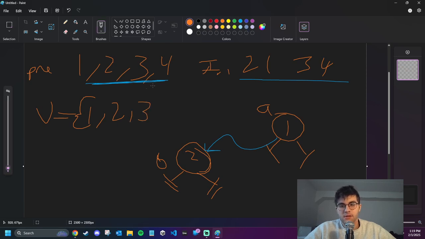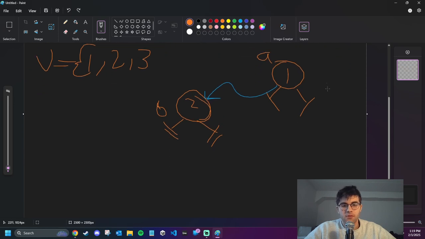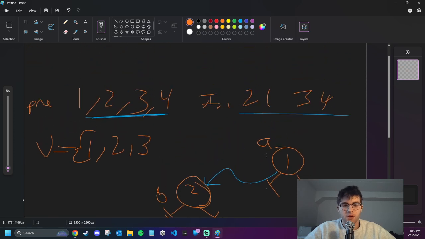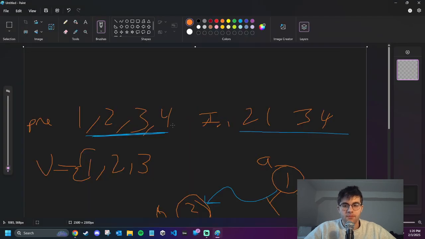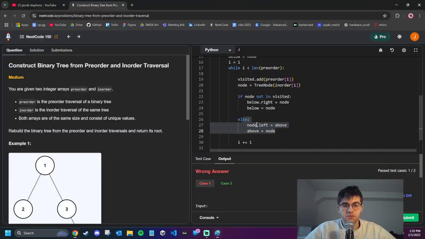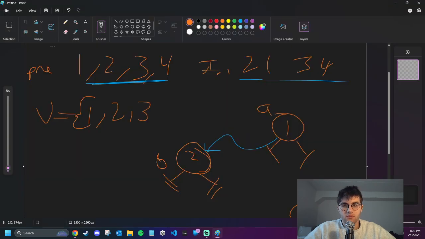So now we add 3 to visited, this one. We create 3 as a new node, just putting it anywhere. It is in visited, so there are 2 places we could put it. We can make it the new root, or we could put it here.